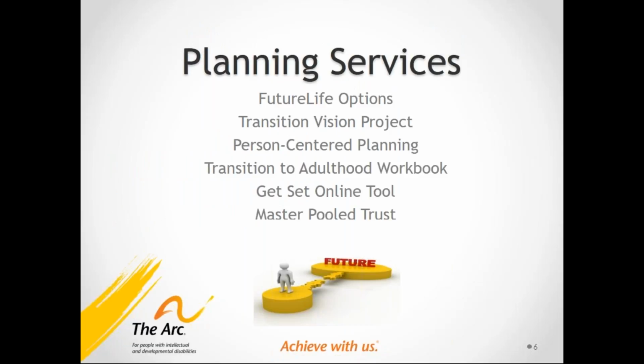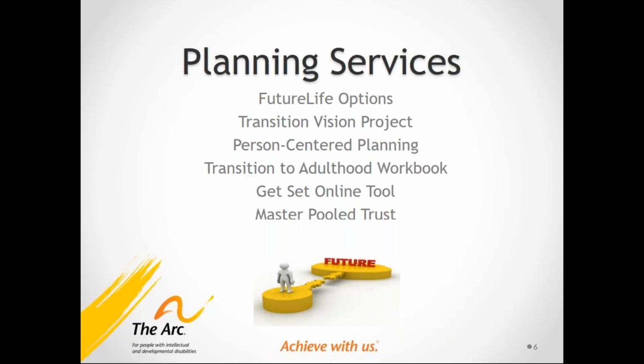So if you come to the ARC, we have a variety of services and supports that we can offer to families. The things listed here are more hand-in-hand services that we offer to families when thinking about the future. Of course, you can come to the ARC and get free advocacy services or information and assistance anytime that you need it. These planning services are more in-depth, where we really help families walk through the process.